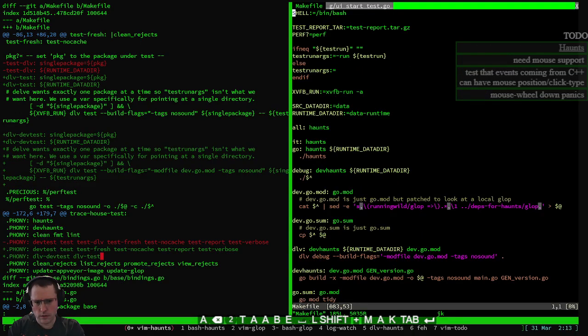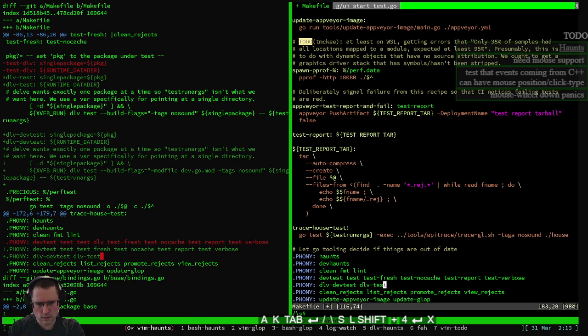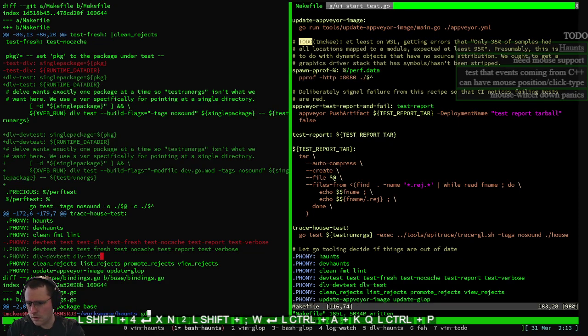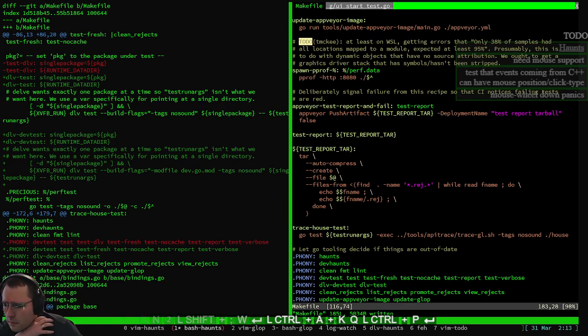To the Makefile. We can just add this as a tooling improvement.